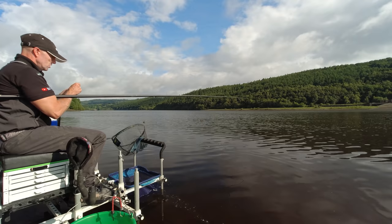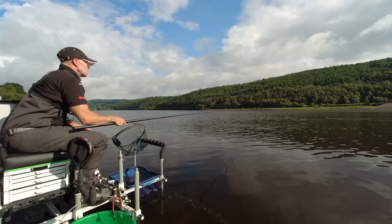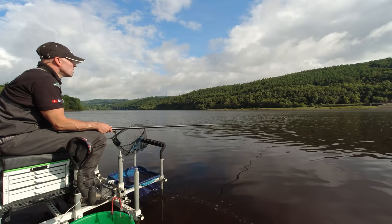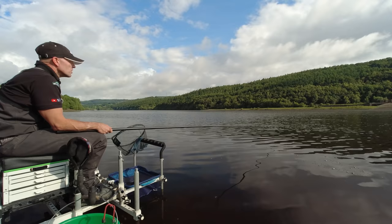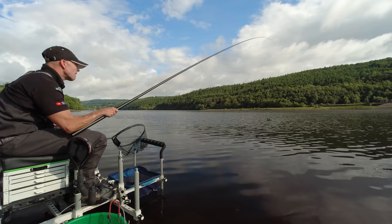Sometimes when you start catching perch it's an indication you need to top up. I'm not sure all that bait's gone yet — six big balls on it and we've not been fishing that long. But if I can start introducing groundbait without getting interfered with by the ducks too much, I think topping up with it will be the way to go. The question is when do you top up? I think there's probably so many fish here it's not going to do too much harm if they'll accept groundbait balls going in over their heads.